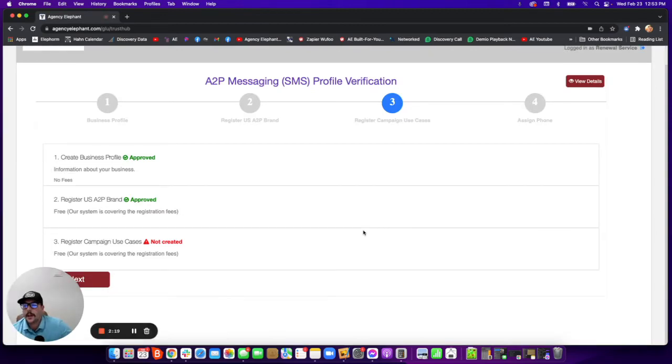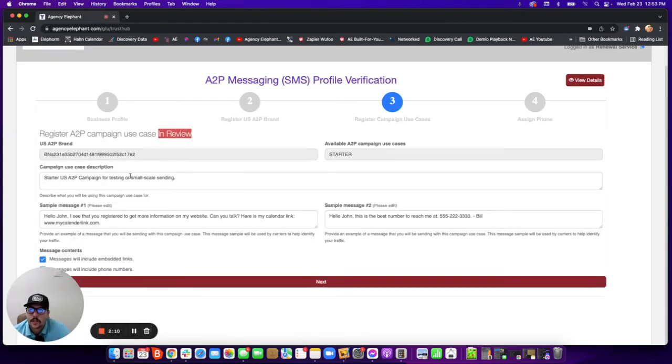On the next screen, we have our register is approved, our profile's approved, our use case is not created yet. Use case just means the types of messages you'd send out. For example, campaign use case description, we're going to say: used to send messages to customers and prospects within our agency to follow up and check in.